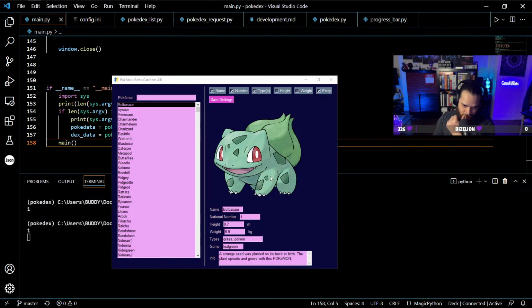You'll get an image right here, which is a little image that will just be nice to have. We have Bulbasaur, the name, everything listed out right down here, and then finally the actual Pokedex entry. This will pick a random one, and it also tells you the game. Now that I think about it, I probably should add the game in here, but that is a bit of an extra.